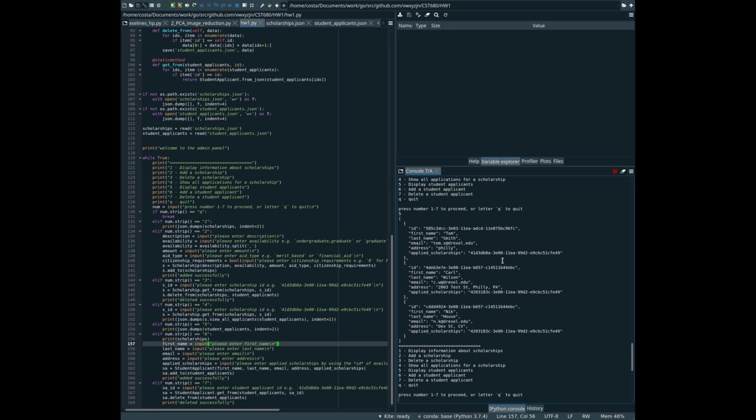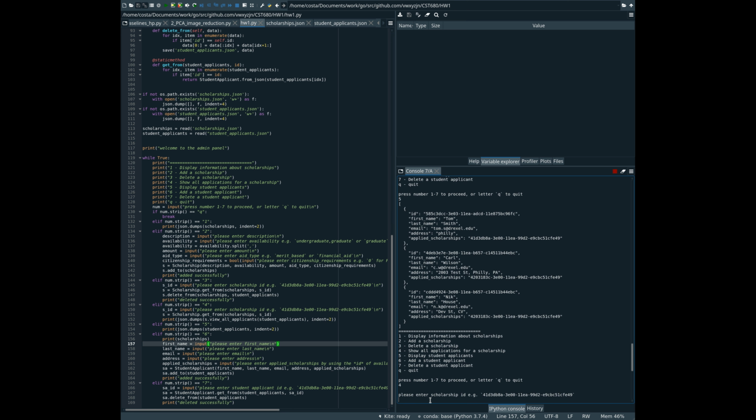And just to show you that this does work for more than one student, we notice that both Carl and Nick are applying for this scholarship. So I'm going to show for a particular scholarship.